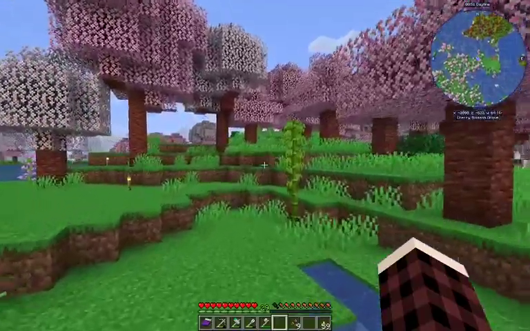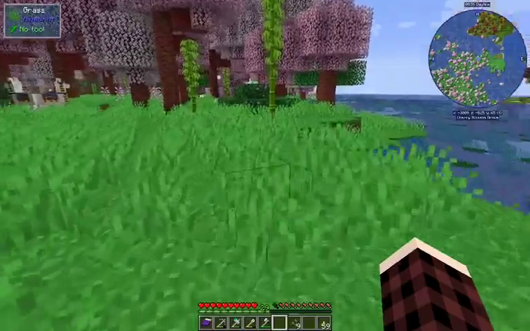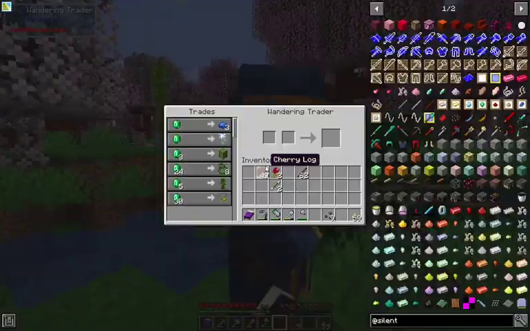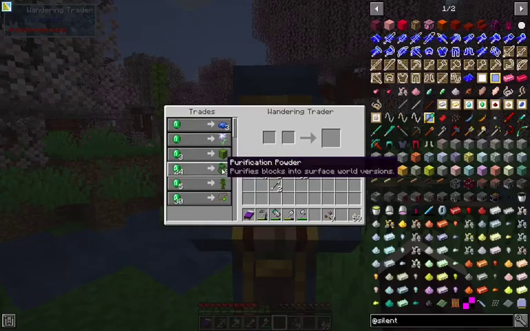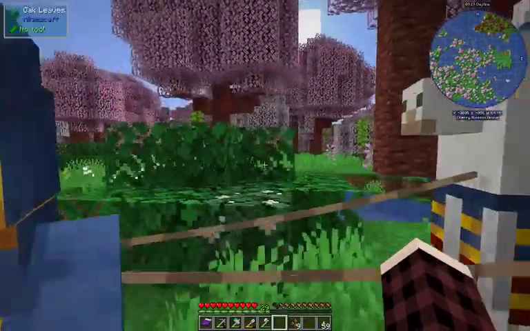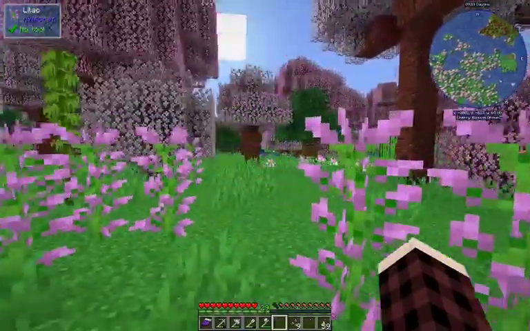What we're gonna do is we're just gonna walk over to the village that we saw the last time. Here's another one. Let's see what this guy's got. Allows the user to instantly pick up experience without delay for 30. At 5, I get a jungle sapling. Purification powder. Wonder what that is from. Something. Alright, it's getting dark soon.